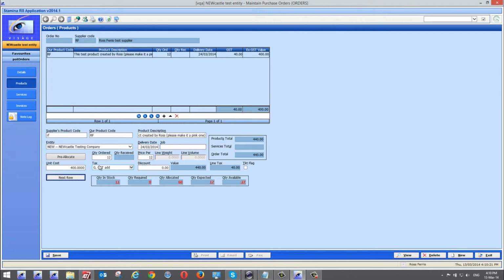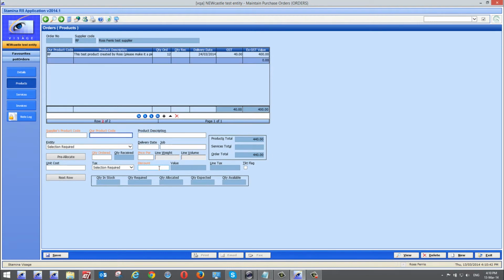the system will actually take me to the next field, and you'll see there's a highlight around the services area now, and if I hit the tab again, I'll just move down through those additional pages. Whereas if I am on that next row button and I use my enter key, it's exactly the same as if I'd actually used my mouse and clicked on the button. So bottom line for you, in terms of entering this information, you can just use the enter key and the system will automatically move on to the next line, onto the next line, onto the next line. We're back to our product code field here.